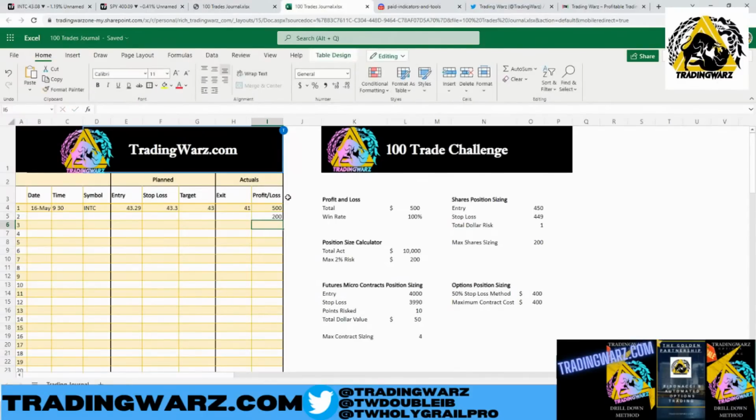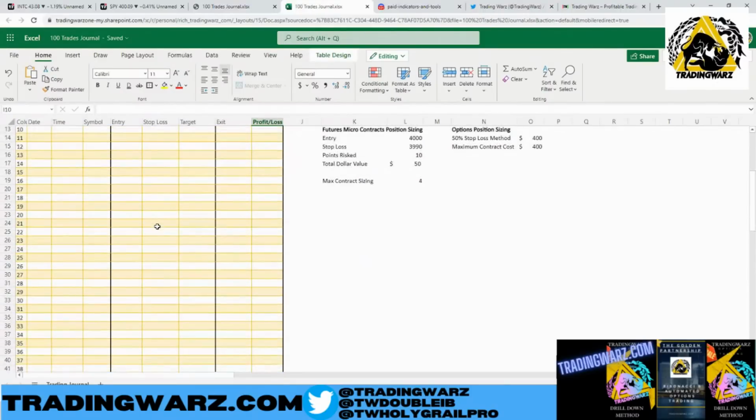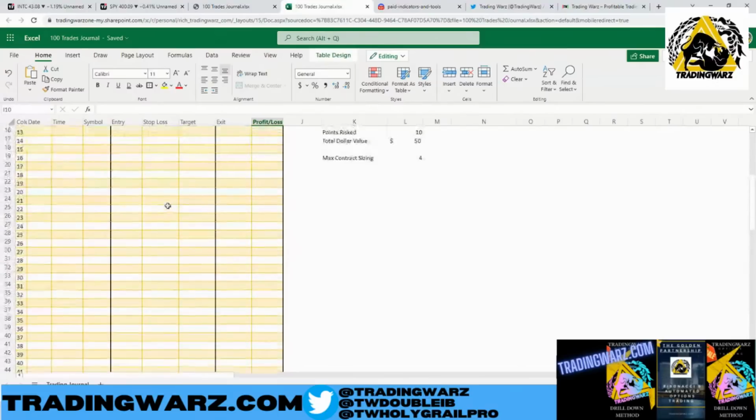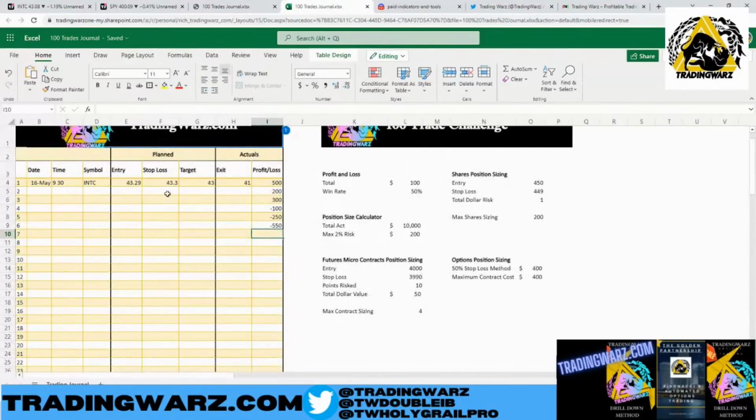As you fill this sheet out, and then you start putting in some losers, whatever, it's going to automatically calculate your total profit as well as your win rate. And those are the two important things that I always look at: your total profit and your win rate. Hit me with a 9 if you're following me so far. Does that make sense? The whole point of this, guys, is for you. I'm challenging you to do all 100 of this tracker. And we're going to talk about all the different strategies you can do today. But I'm putting this out there because this is what's helped me become profitable: tracking my trades.